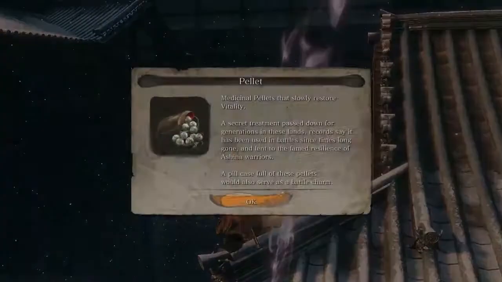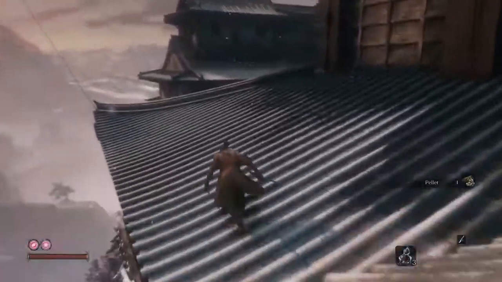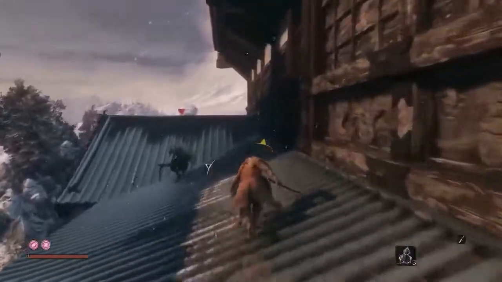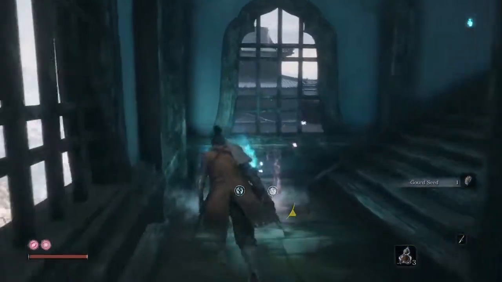And then across the way is another grapple. We're going to stay on the left edge to avoid this bomber coming in on the right there. All the way around. And we're going to go right up this window here and grab our next idol. There's also a gourd seed here in this chest. We can take that back to Emma.